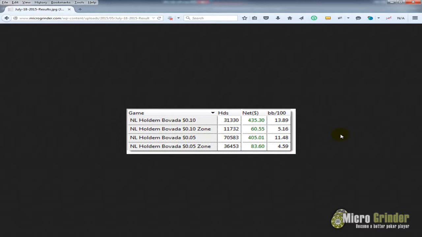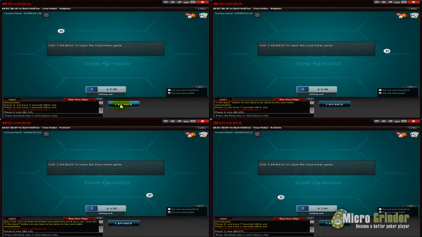Like I said, in zone, I think win rates are going to be lower. And for me, with this challenge, doing this How to Beat the Zone series, I'm trying to get a decent volume in. And I want to see what my win rates look like once I get a decent sample size. But so far, they're looking like they're both going to be around 5 big blinds per 100. And we'll see how that goes. So let's go ahead and get started with the actual play.